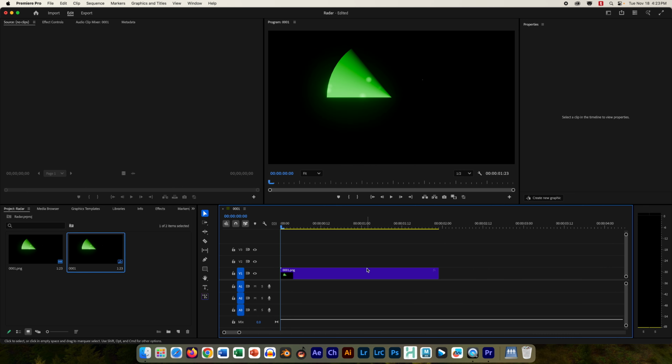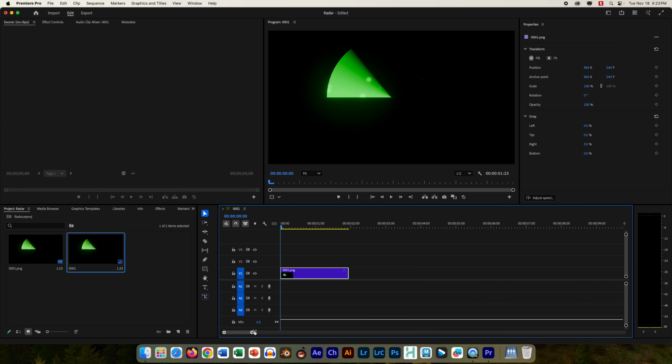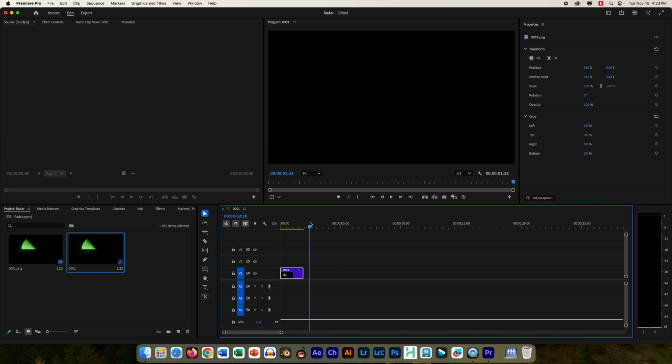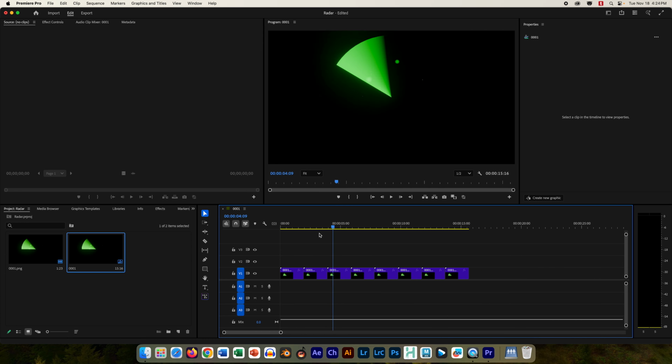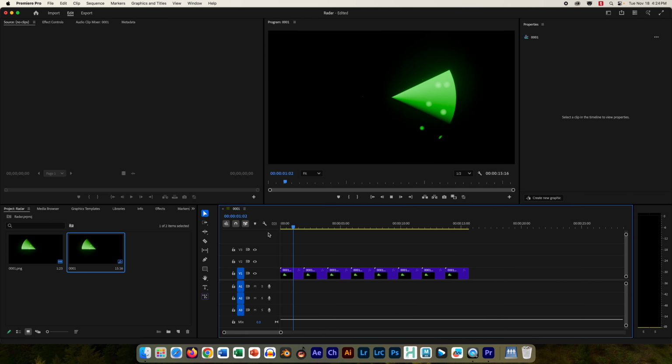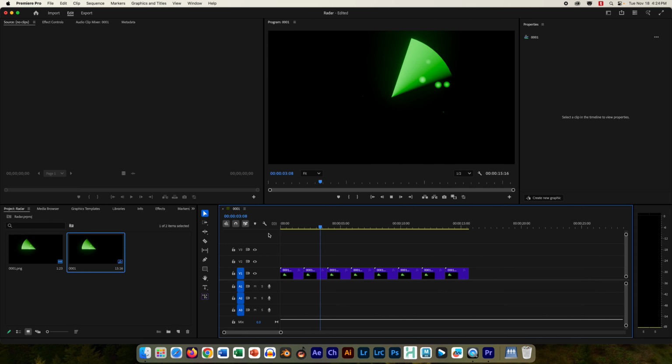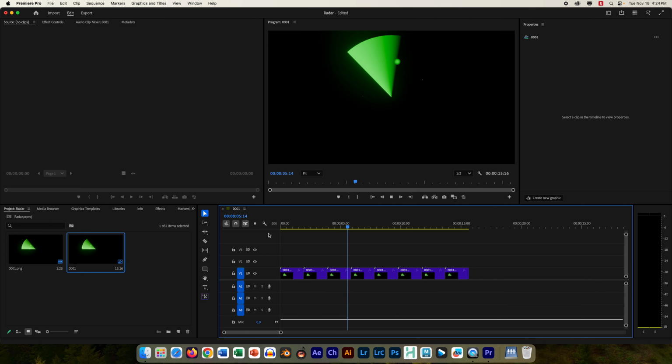Next thing I want to do is, because I want this looping, I can just copy it, and that way I don't have to render the whole thing. Even with the gaps in there, it doesn't really matter, because I'm going to get rid of those gaps. I select the gap, delete, select the gap, delete, delete. So you can do this however you see fit. And if I hit play, then I have this sweeping video with the blips.